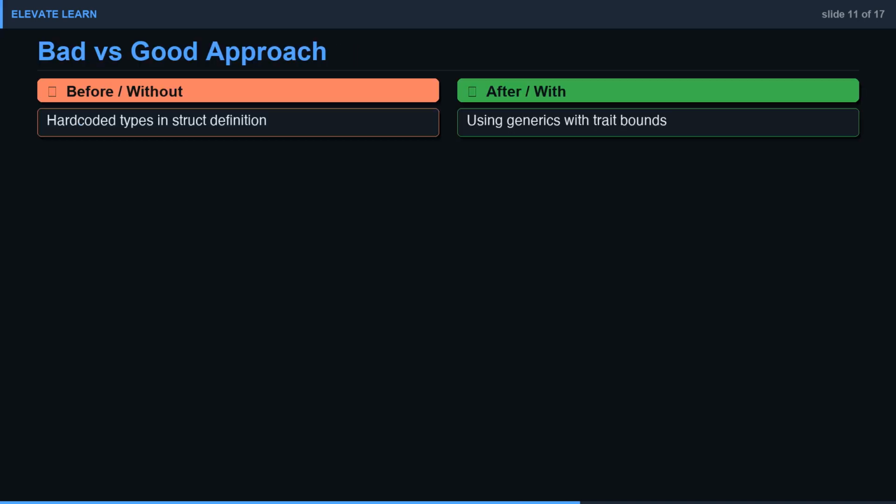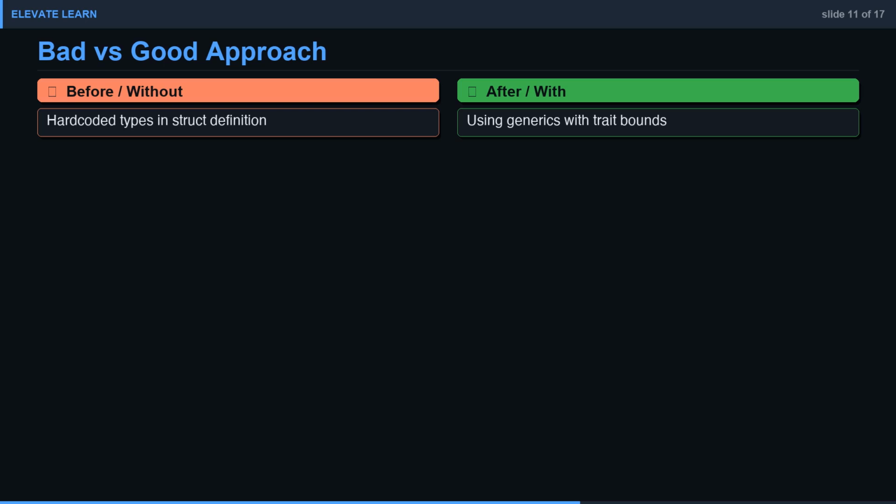Welcome to our exploration of Rust's generics and type parameters. Let's compare two approaches. First, we have the hard-coded types in struct definition. Imagine you're building a simple program that needs to handle both integers and strings. If you use hard-coded types like this, your code might look something like this. But what if you also need strings? You'd have to duplicate your struct or create multiple structs.